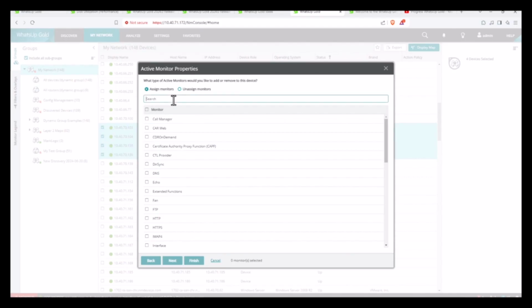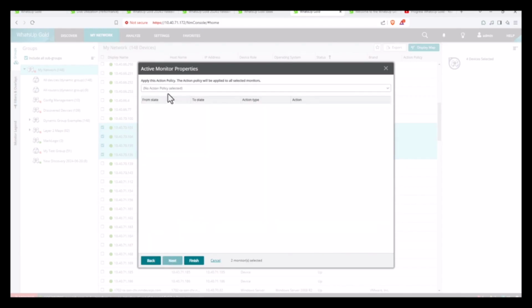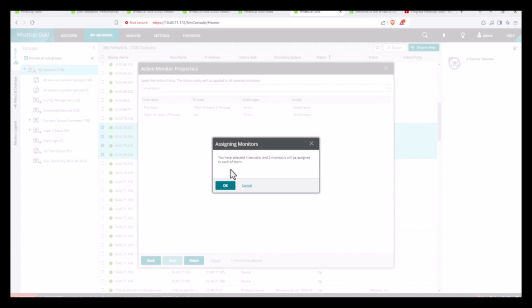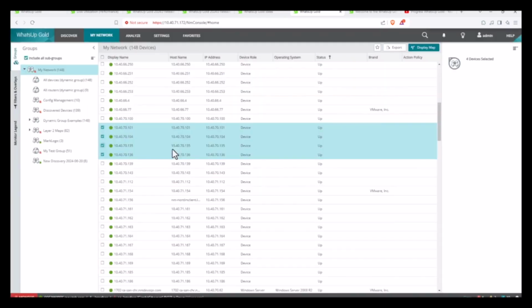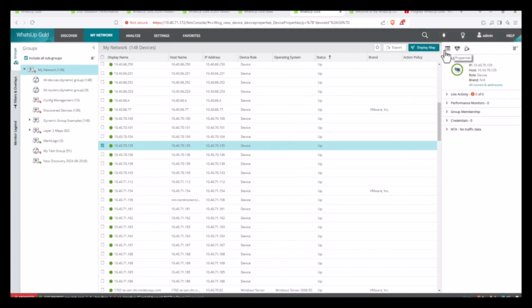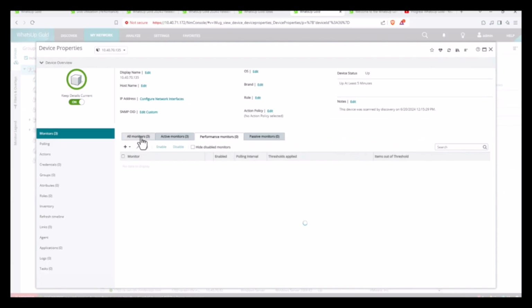I can also assign multiple monitors, so maybe I want to add, we'll just say HTTP and HTTPS. I can also associate an action policy with those monitors directly from here if I choose. And then it's going to confirm it's going to go on 4 devices and 2 monitors will be assigned to each.